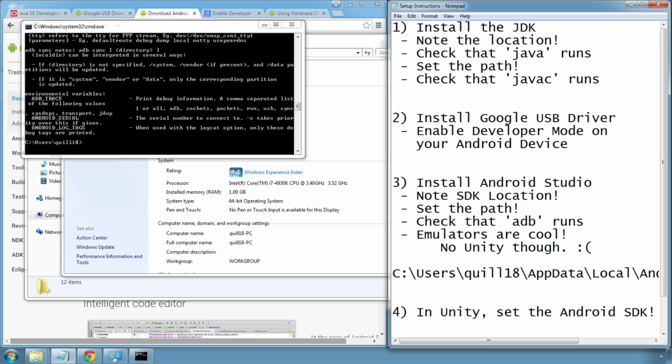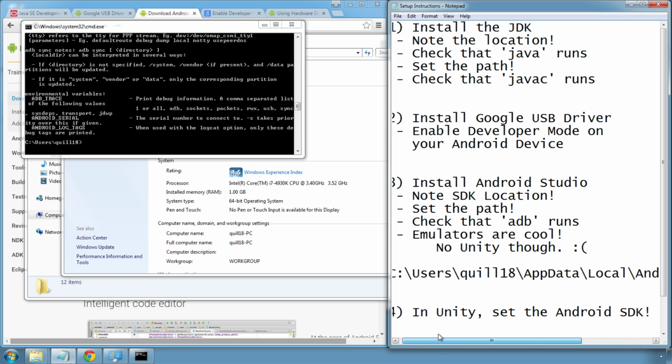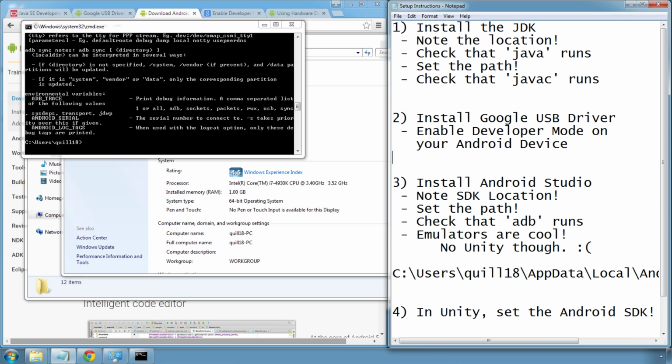But at this point, we've got the full Android development environment configured. If you just want to be a regular Android application developer, you could do that at this point, because you could write your applications in Android Studio. They would be compiled because you have the Java development kit, and you'd have the ability to copy them to your Android device because your USB driver would be properly configured. And you'd even be able to do your debugging because you have all your developer mode enabled. But the very final step is going to be to tell Unity where the Android SDK is. That way, in Unity, you can actually build your Android device.